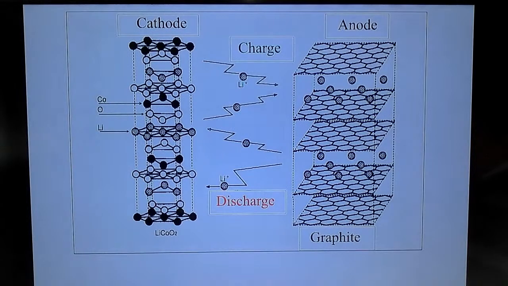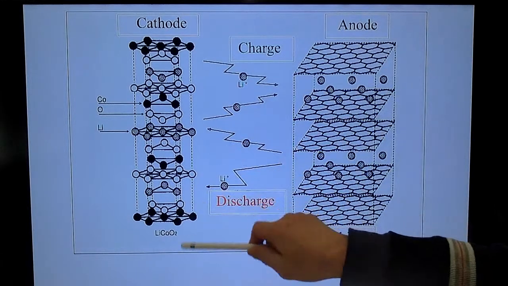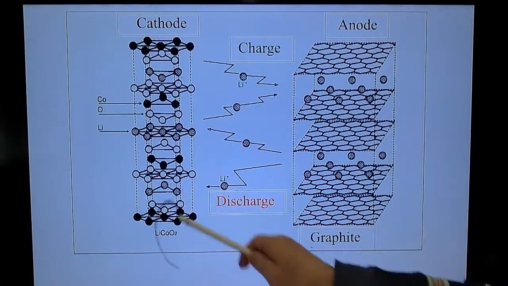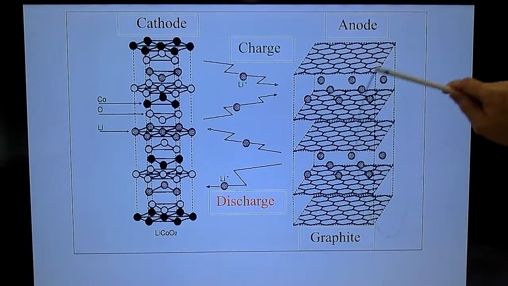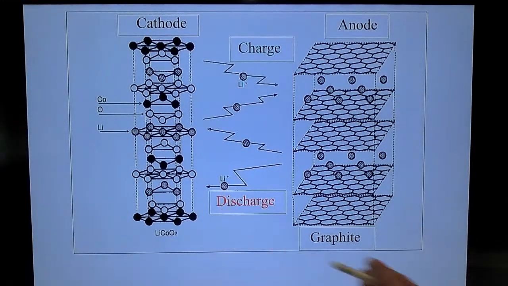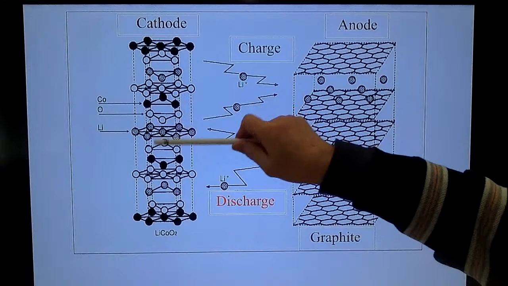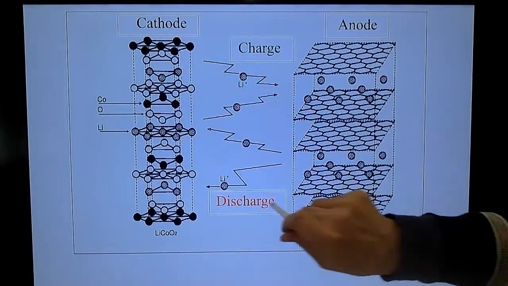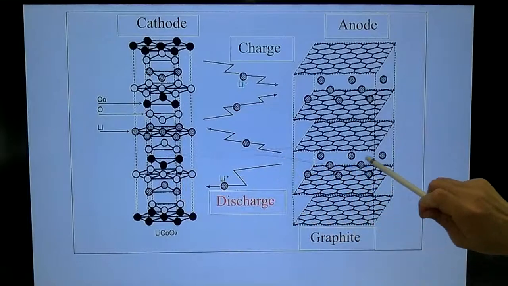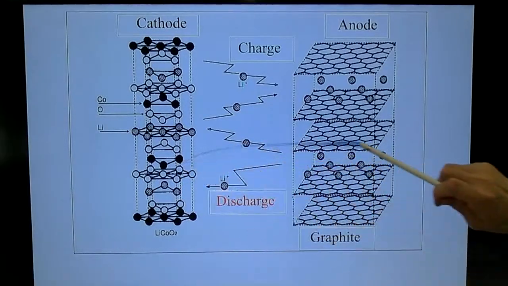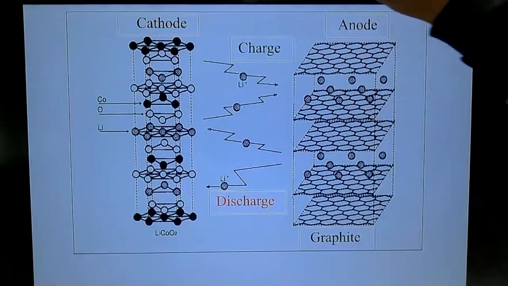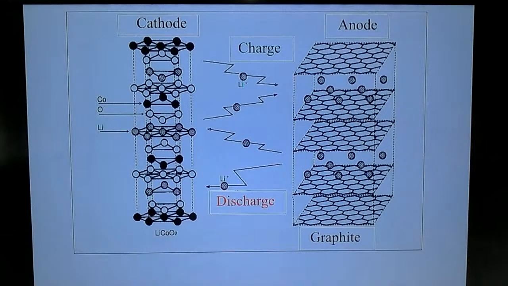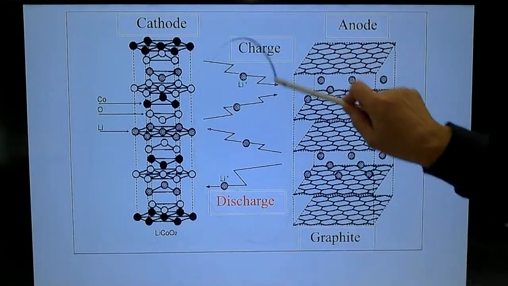This is the secondary battery, the lithium-ion battery. Not platinum, but the cathode is a cobalt compound, cobalt oxide, and the anode, the negative electrode, is carbon graphite. So lithium ions go into these layers. This is also a layered compound. Charging and discharging, the lithium ions move between cathode and anode, and electrons go through the external circuit in the same way. This is the lithium-ion battery, and this part is the electrolyte.